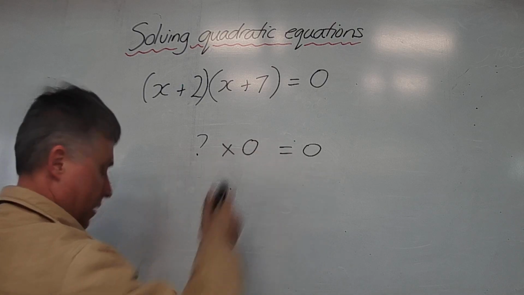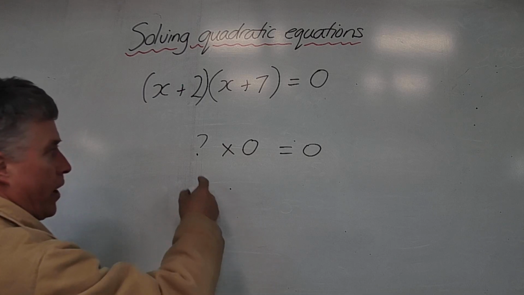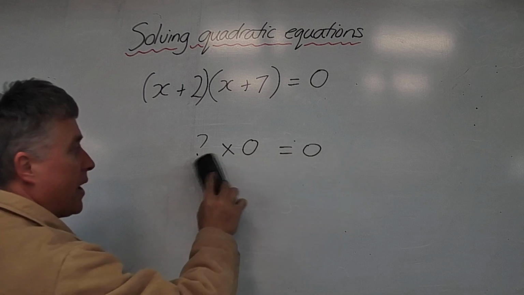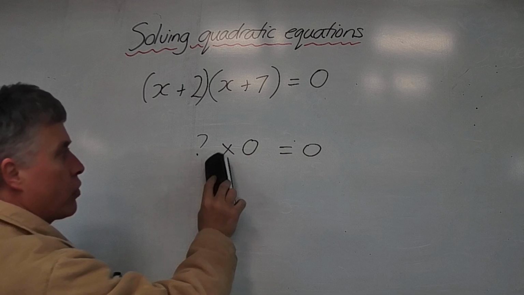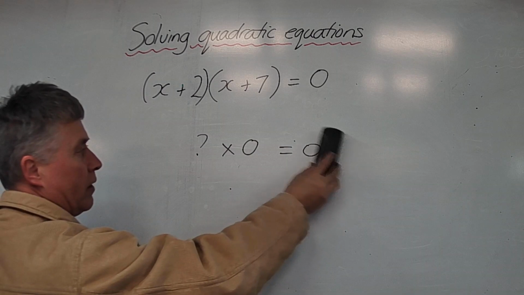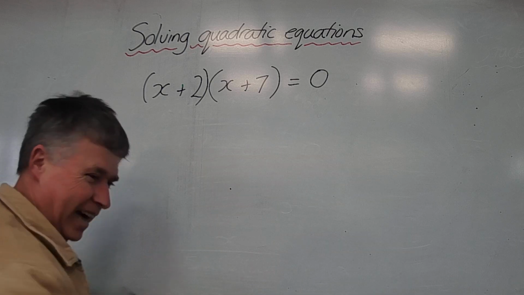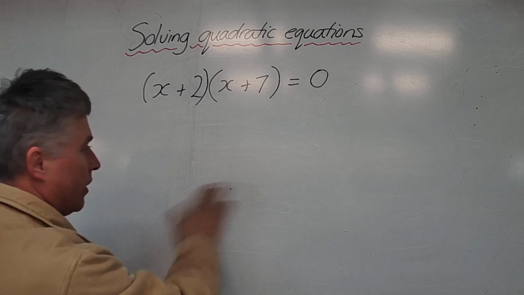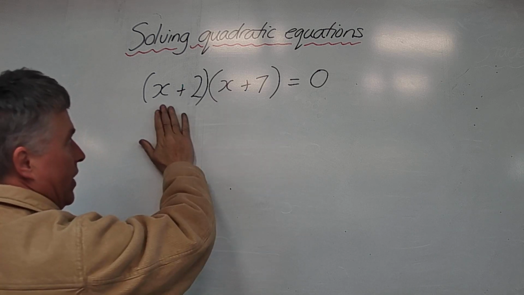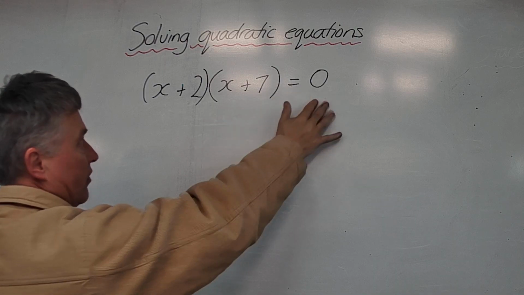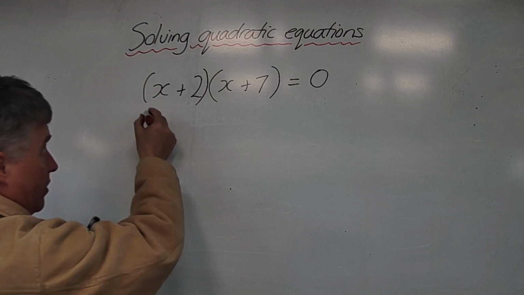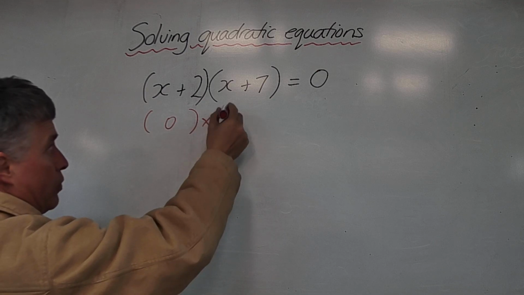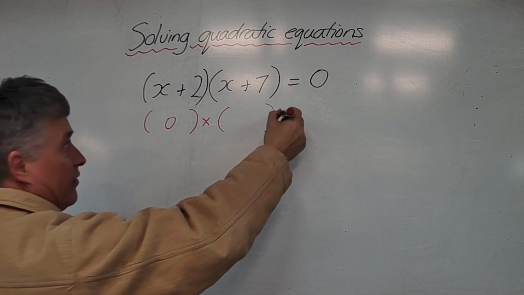Now I don't understand the maths why something multiplied by 0 equals 0. I'm not sure exactly how that works, but it does. We know anything multiplied by 0 equals 0. It doesn't really matter if you understand the underlying reason, the identity principles and all that sort of stuff. But we have to have something multiplied by 0 to get 0, which means this bracket here has to equal 0 multiplied by something in this bracket to equal 0.